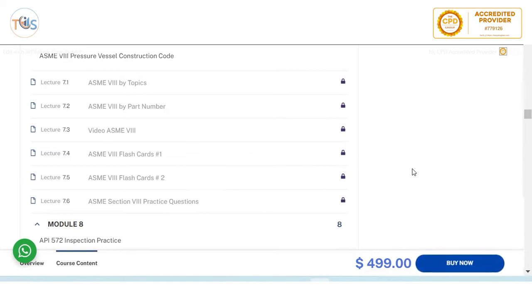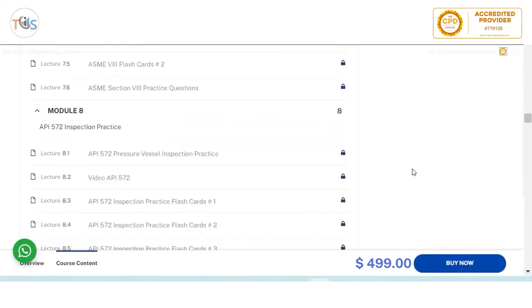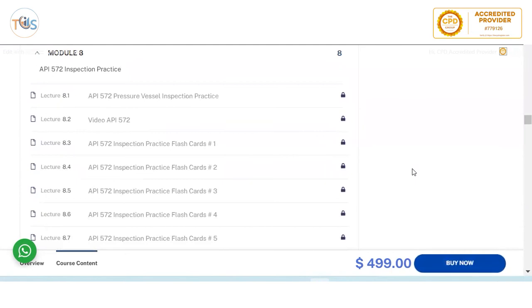get your appreciation of 510, which is actually coming from ASME Section 8, but then 510 is the dominant document here for this study. And then 572, we brought it first before 510 because this is the inspection practice, so you appreciate what is actually done in the field.